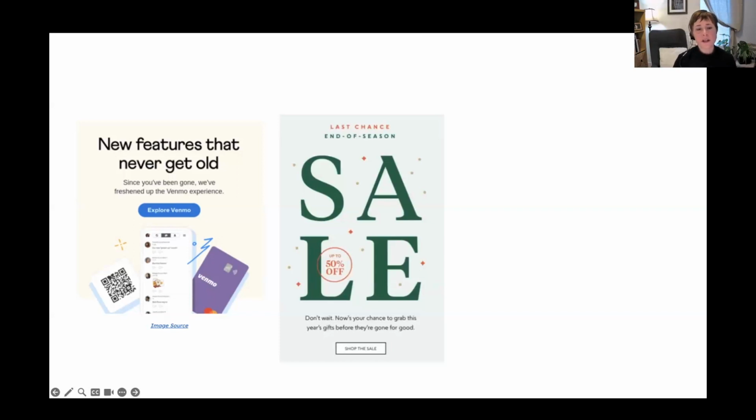This just basically has this basic light grey background. It has the big title word sale, S-A-L-E, on top of each other, up to 50% off right in the middle. It's red and green, super simple, shop the sale. Yep, it's easy, simple, super easy. It's a sale. Now it's going to people who understand. Now I don't know what the sale is. I don't know the brand. What are they selling? So I'm not sure on that one, but I think sometimes these campaigns require a little more context, but it is super simple.